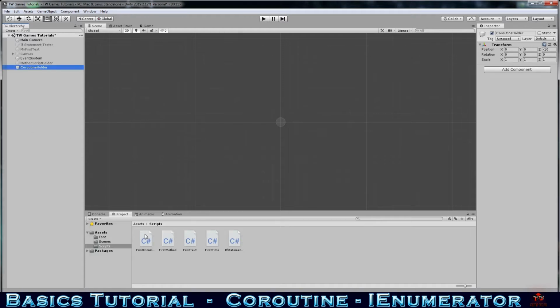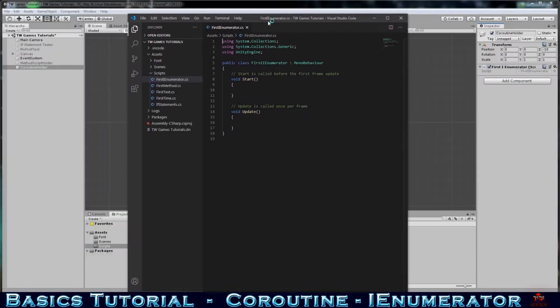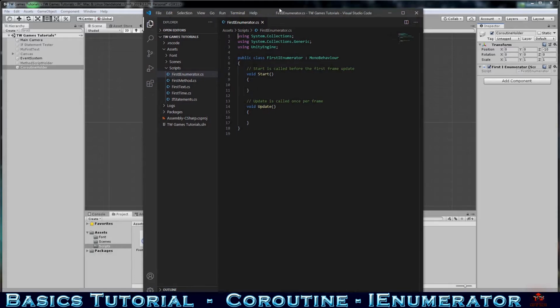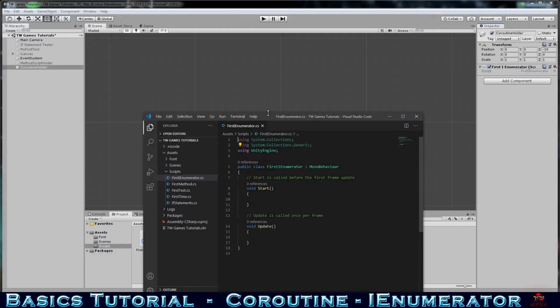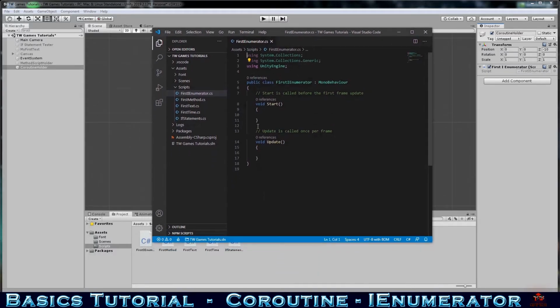Now we need to add the code to the object and open it. Let me just change that quick. Okay, so I don't need that information about the update and start, so I'll just remove that.